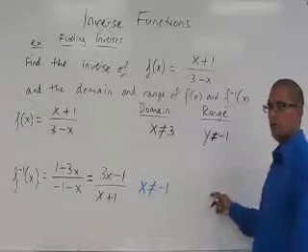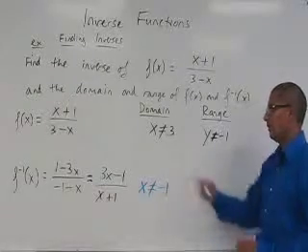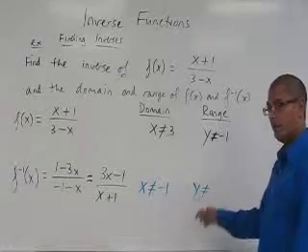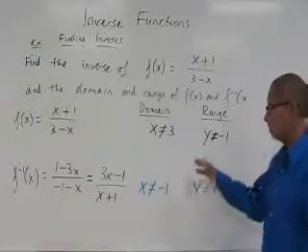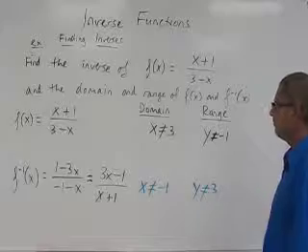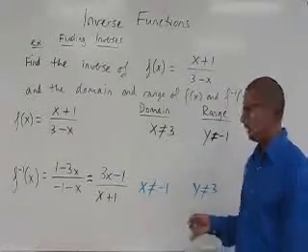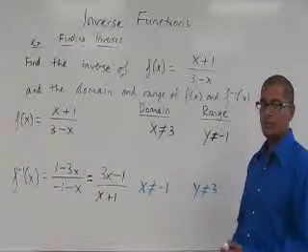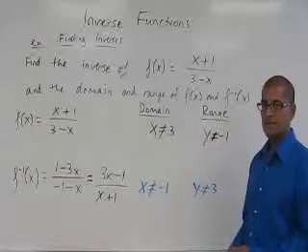Now what about the range of my inverse function? Well, that comes from the domain of my function. My function's domain was x can't be 3, so my inverse function's range is y can't be 3. So notice the switch here between domain and range between the two functions. The key to the inverse is, first of all, you have to switch x's and y's and then solve for y, and then the domain and ranges will switch as well. This idea is very useful when you're going to trigonometry. So it's very important to understand the concept of an inverse function.